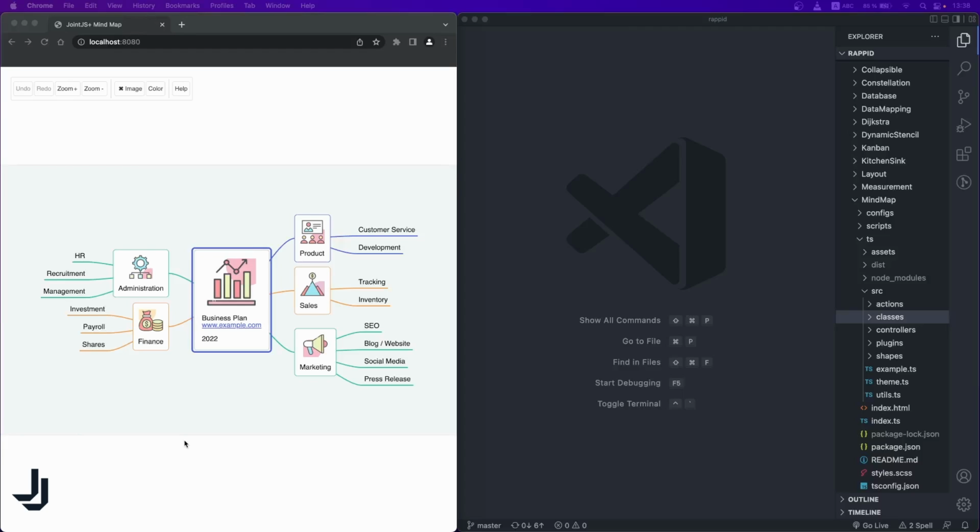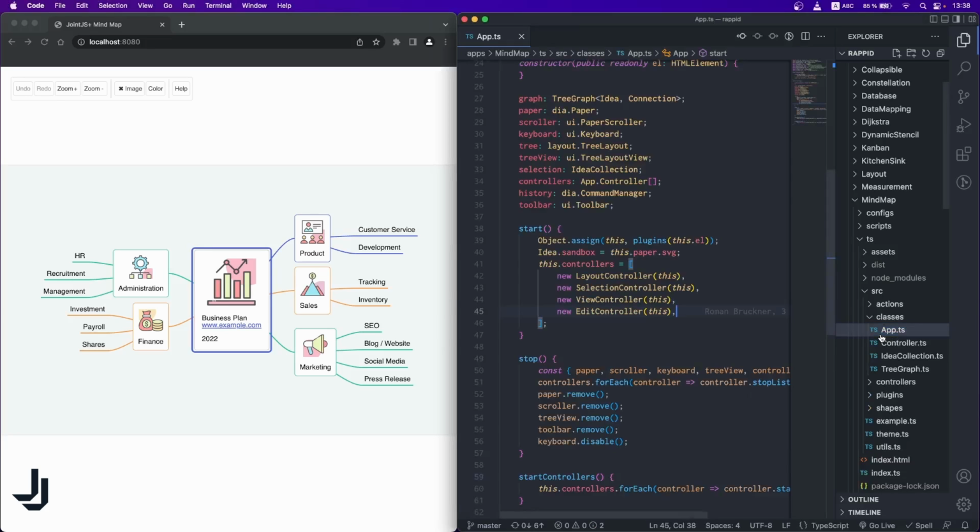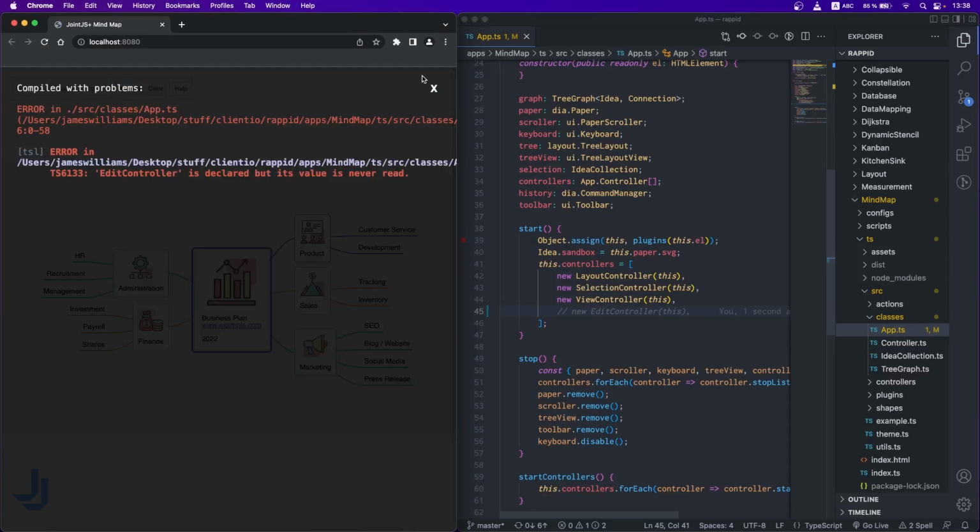So let's see what actually happens if we remove a controller. It's actually possible to remove one of the controllers easily due to the structure of the application. All we have to do is comment it out in our app class. So here we can see the edit controller, so we can comment that out and refresh the application.